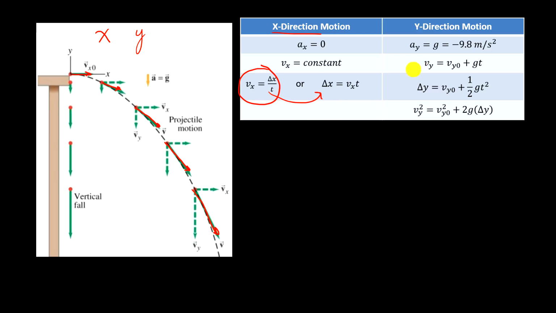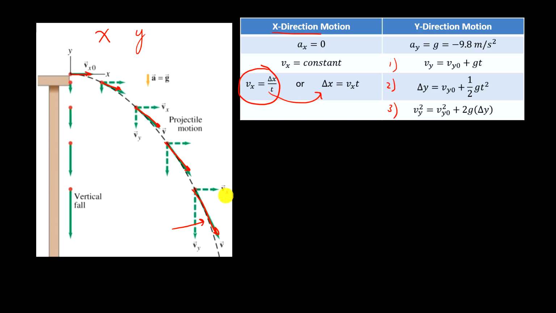In the y direction, though, things are accelerating. It's falling. So you have an acceleration of negative 9.8, and here are, once again, those free fall equations. We have these three. So we can look at any object as a projectile, even though it's looking like it's going through this complicated motion, both in the x and in the y. All we have to do is use the equations for x and y, because we can break any of these things down into components. For example, let's say you were trying to find this velocity right here.